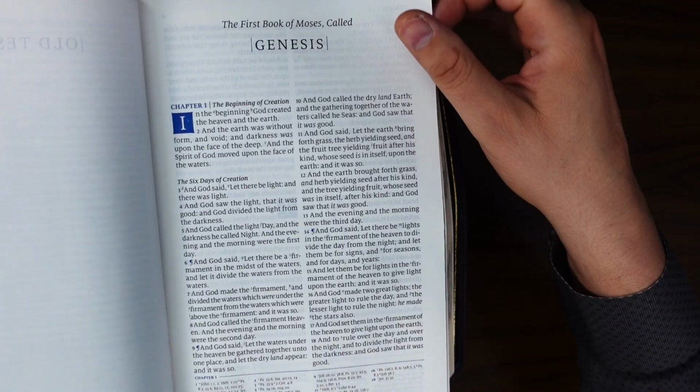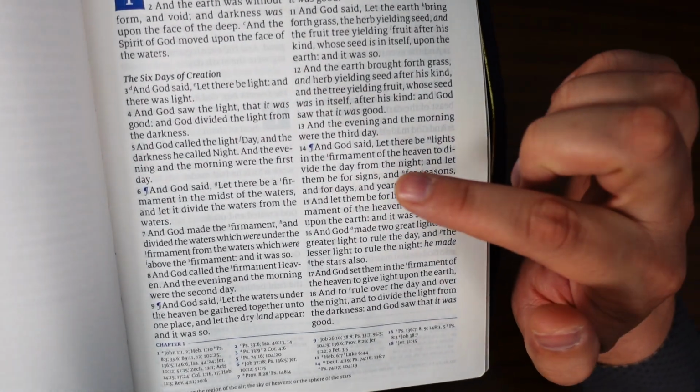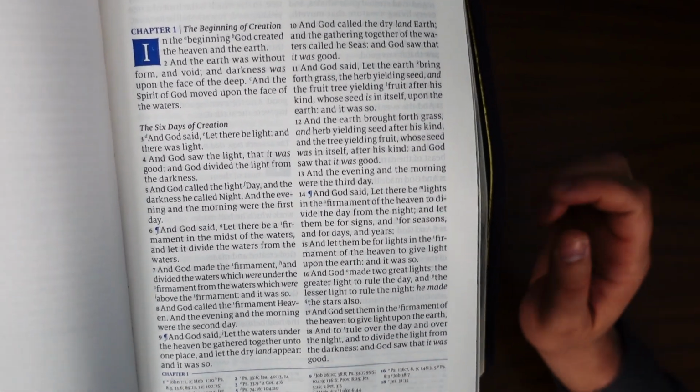So first thing, when we open it up to the text, you're going to notice that it's in double column format, verse by verse. Now, the cool thing is they've included the pilcrows in there. So even though it's verse by verse, you know when the next paragraph starts. Now, it is a reference edition, and this is where I want other publishers to take note. Humble Lamb has done really well here.